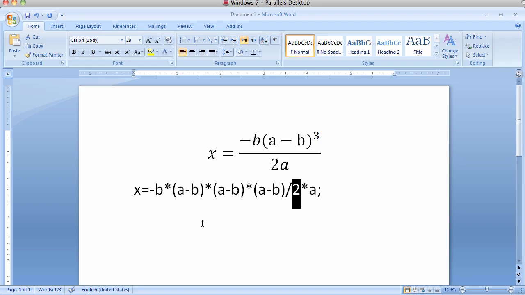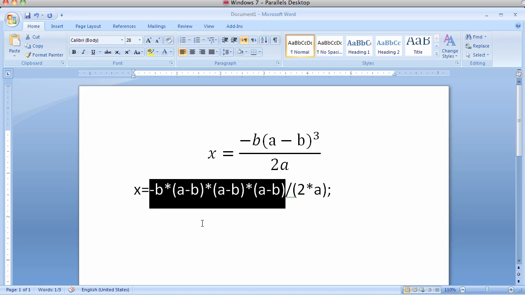So if I would like to attach and combine 2 times a as a denominator, I have to embrace them in 2 brackets. So now this thing here is the denominator, which represents this one, and the numerator is all this one here at the beginning. It's optional to have them in 2 brackets. If you think it will be clear for your eyes to see them, then you are free to put 2 brackets, but it's not necessary.